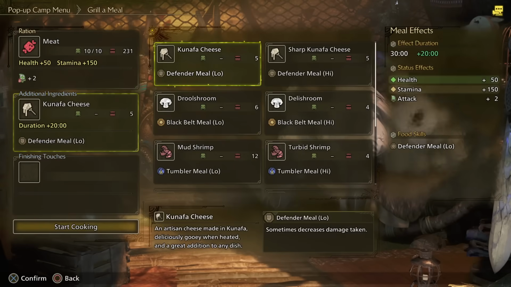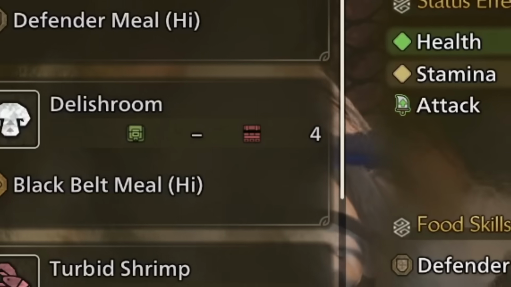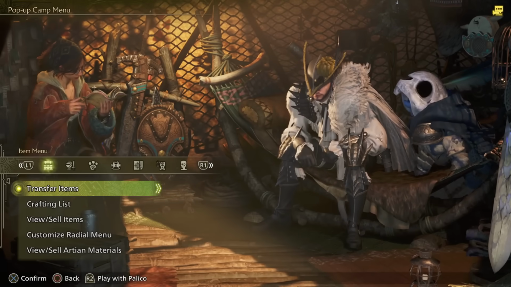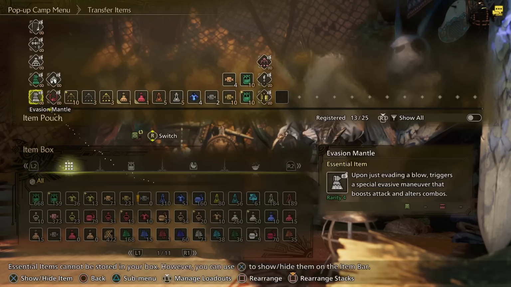And we can see here how many of these ingredients we actually have in stock. Based on the red chest icon, that means your item box. You can indeed check what kind of supplies you have right now by going to the item menu and go to transfer items and item pouch.